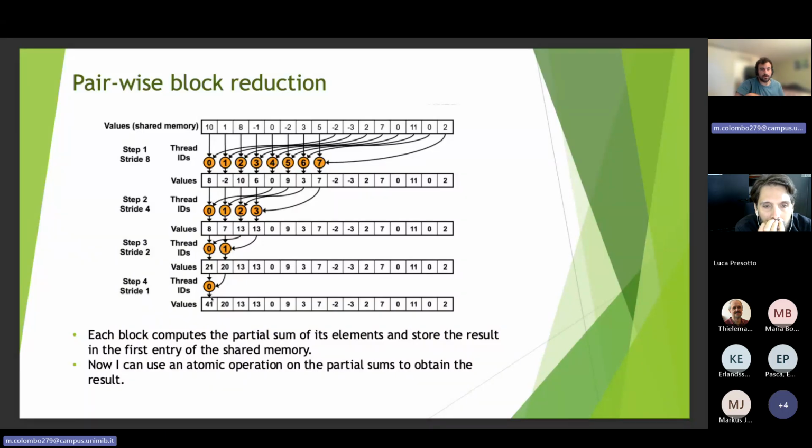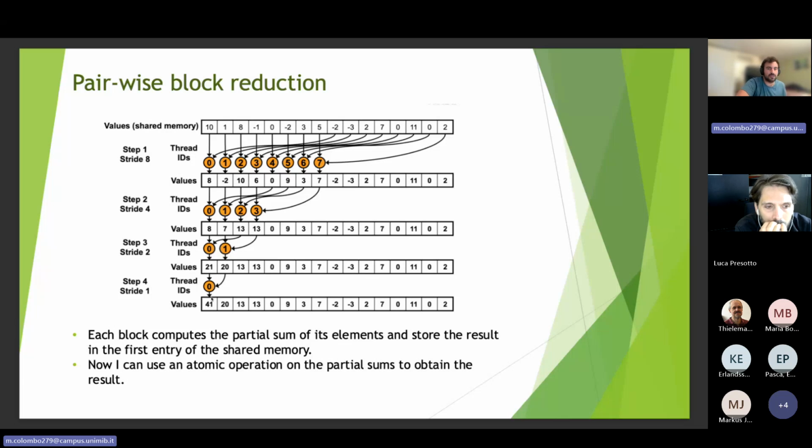Now all the blocks have computed their own partial sum inside the GPU. We need a way to sum all the blocks. At this point, at least for the problem we were trying to solve, we can either copy those partial results back to the CPU, because now they are quite small. It's no longer a megabyte object to move from GPU to CPU; we are talking about kilobytes. Or you can now use an atomic sum, because the number of elements we need to sum is small.